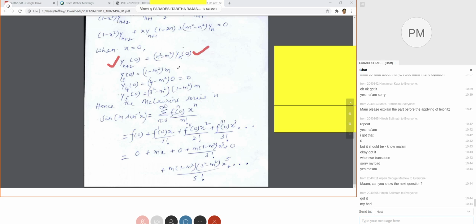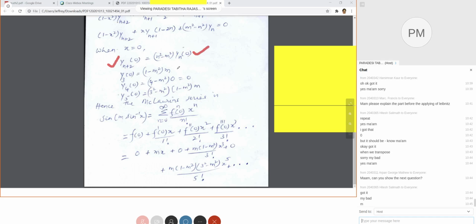And what is y1 of 0? Look into those boxes that you've already highlighted. Y1 of 0, that's an m. So, okay, y3 of 0 is confirmed. Y4 of 0: yn plus 2 means in place of n, you will get a 2. So y4 comes in terms of y2, y3 in terms of y1, y5 in terms of y3. If you do the substitutions, quickly confirm whether these are right. I only mentioned till y5 and I stop there.